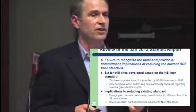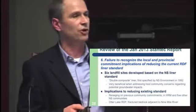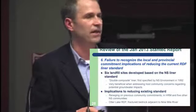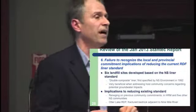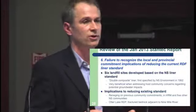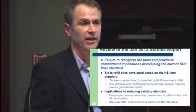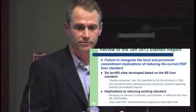So my recollection in this liner system is that when we went to community meetings and we were able to show that graphic, 1.9 meters thick from the beginning of the engineered works to the top, it had a significant impact on the community. It made them feel confident that their groundwater resources would be protected. And it gained acceptance to the whole idea about hosting a landfill community. And I suspect that was much the case in Otter Lake.